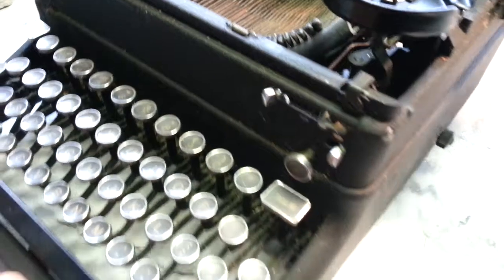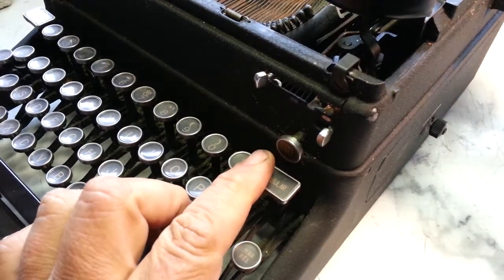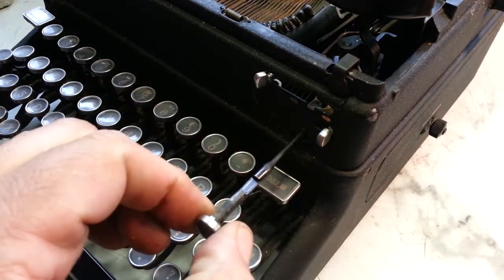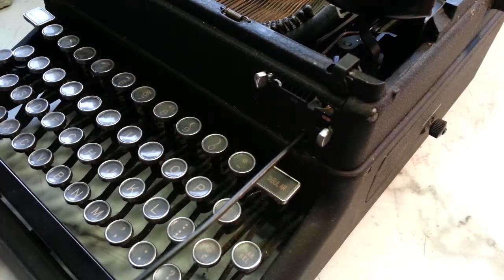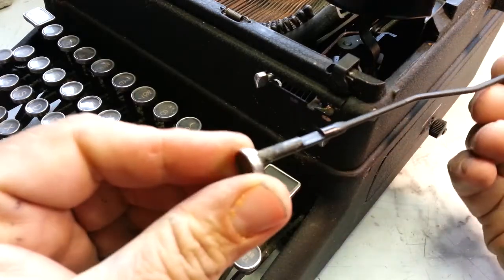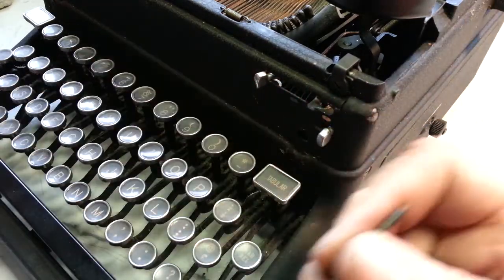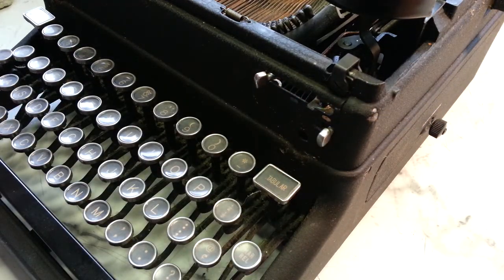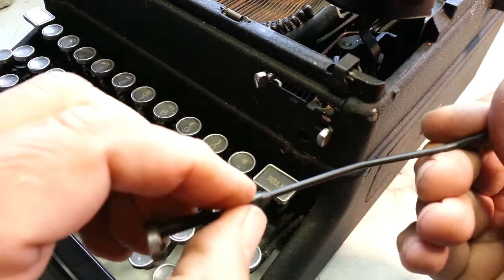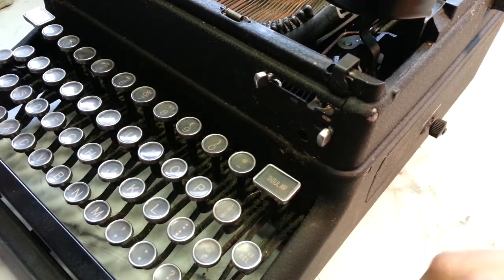Now this one's got a long shaft. It goes all the way to the back of the machine. Goes all the way back. It's got a couple twists. And putting it back in, it can seem a little tricky, but it usually lines up. That's a long shaft. And sometimes these are sticky too, so they may not want to pull out real easy. You have to pull them kind of hard.